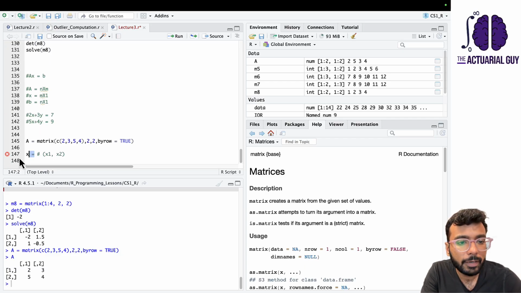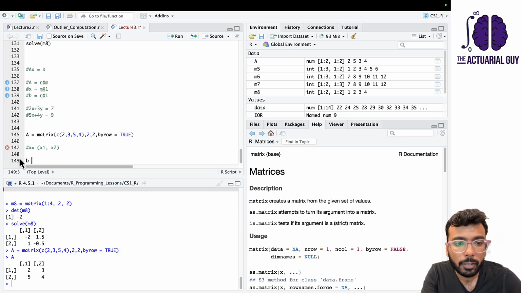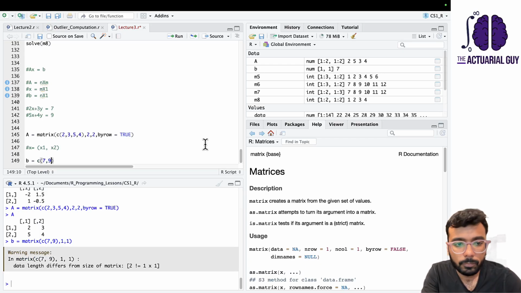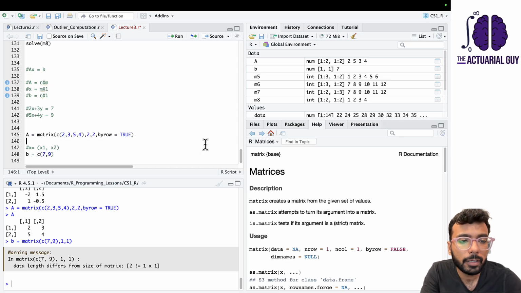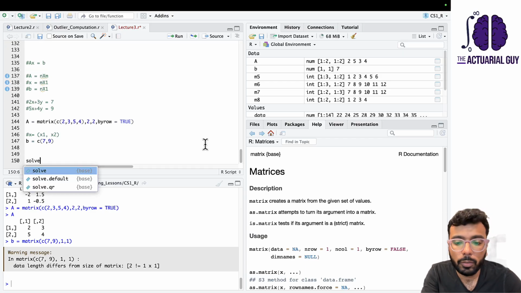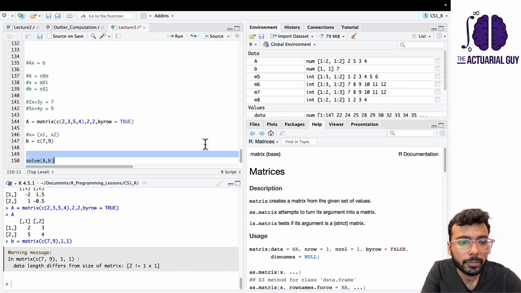That is how X is defined. And your matrix B would be defined as a c vector, right? You can assume that this is 2 cross 1, but I'm just defining it as a vector. So now in order to solve this equation, you need to do solve A comma B in order to get these values of x1 and x2.